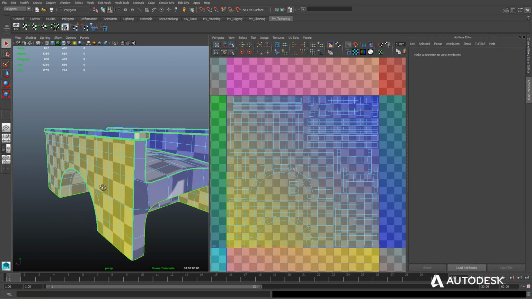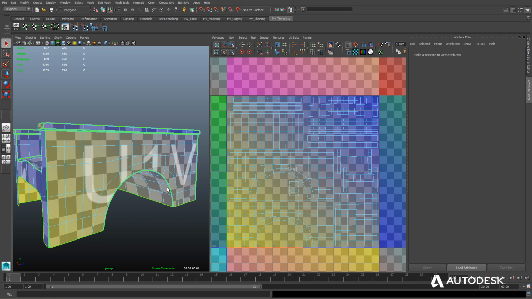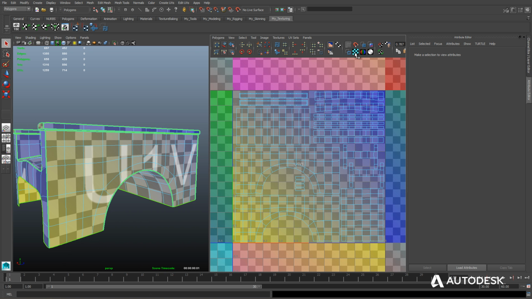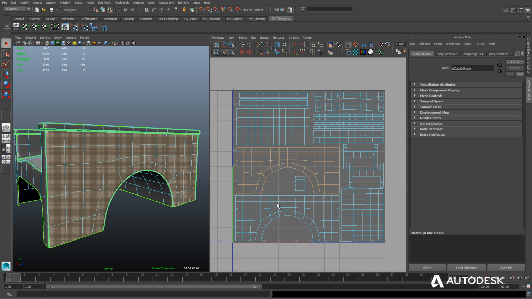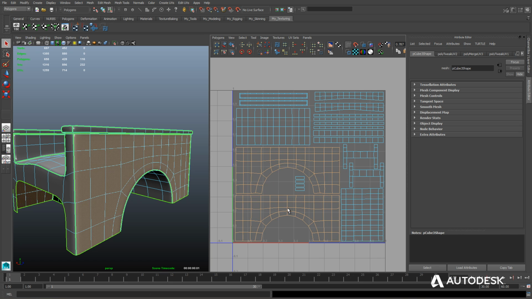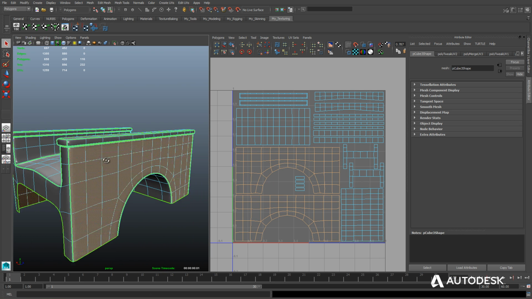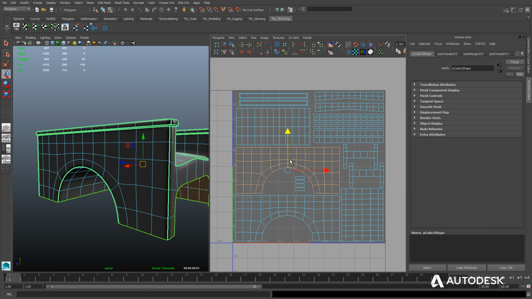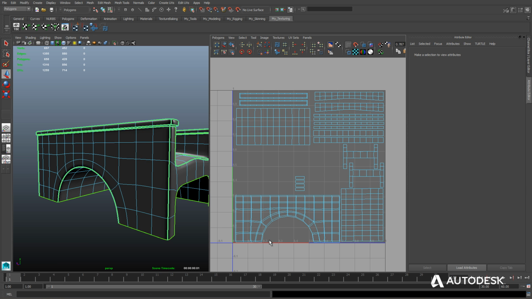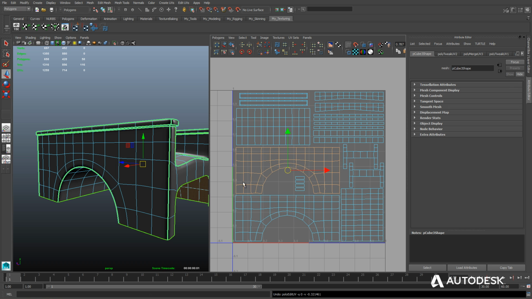Now, there are a few things to keep in mind when you're UV mapping an asset for Mudbox. A lot of times in game development, artists will overlap the UV maps of their meshes. Now, this is fine in Mudbox. You can overlap UVs if you want to paint certain parts of a mesh using the exact same texture space. However, if you overlap UVs, such as I'm doing now, you will have problems when you're extracting normal and displacement maps out of Mudbox. You're going to have some issues there. So, in this case, I'm not overlapping any of my UVs.